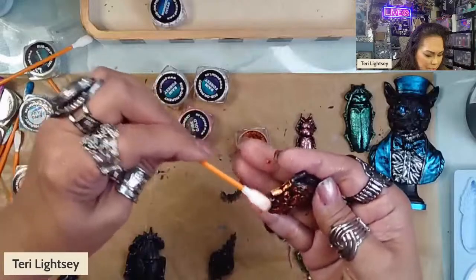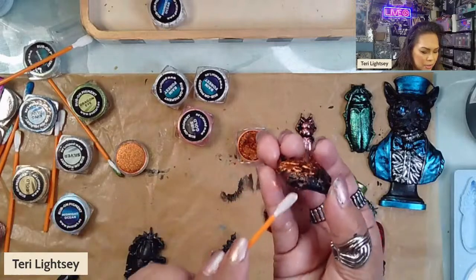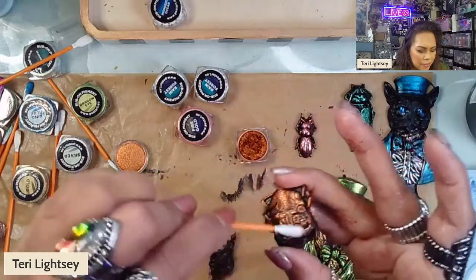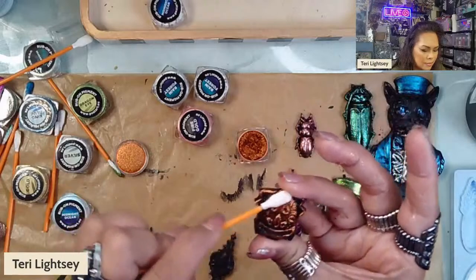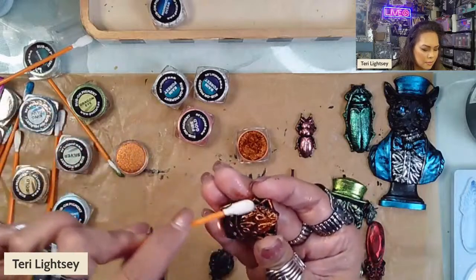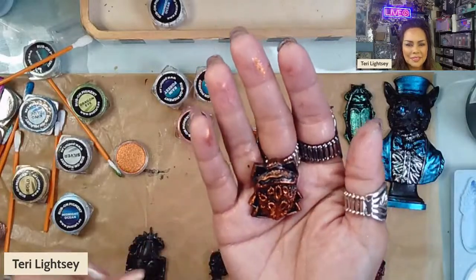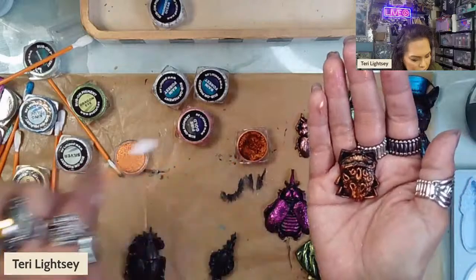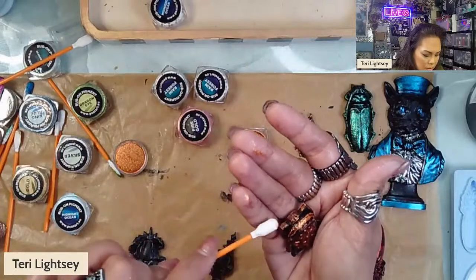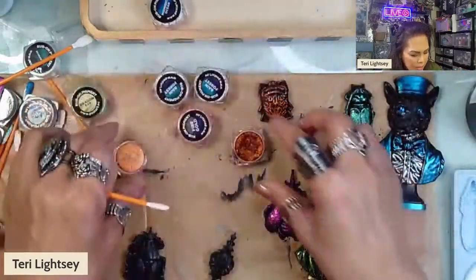So this is the brass. I obviously had way too much on my applicator, so I'm just going to take what was right there on his body because that will probably go all the way for the rest of him, and it will. Okay. So that's brass. Look at that. These particular ones are not actually makeup applicators. They're just sponge tip applicators. Very cool. And so that's our brass.